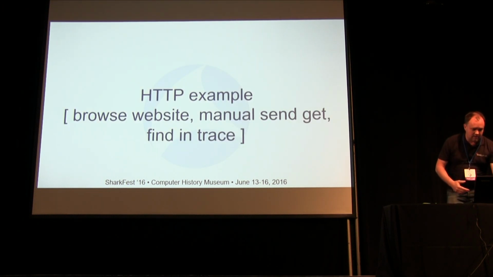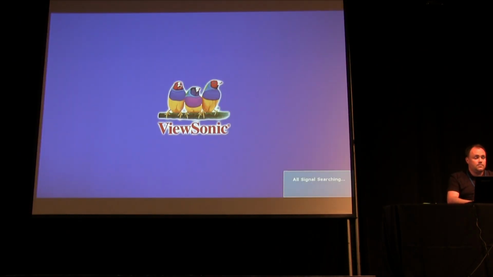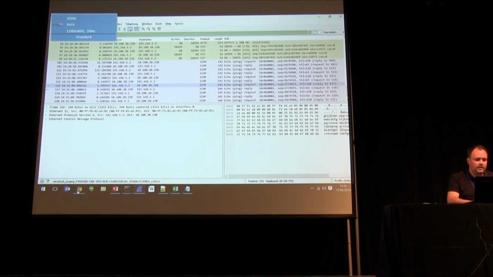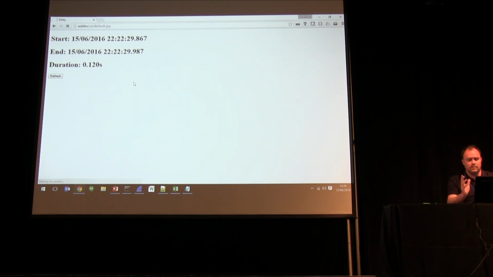So if we look at a simple example of an HTTP marker, I can go back to my application and hit refresh a couple more times until I get a delay. As you can see here, I've got a delay of probably 5 seconds on this one.